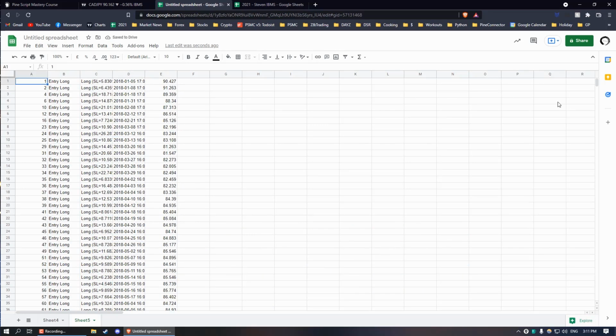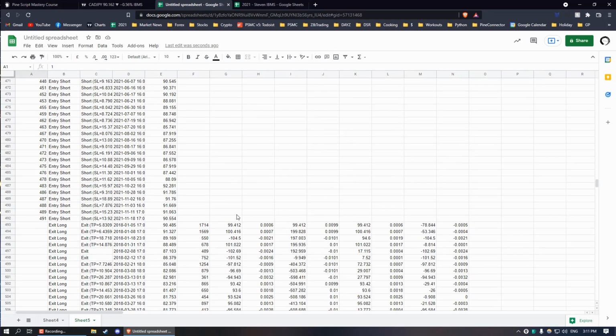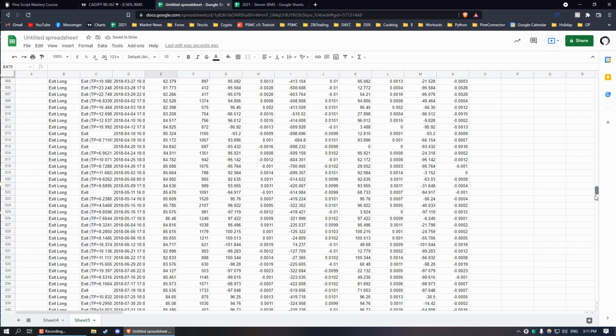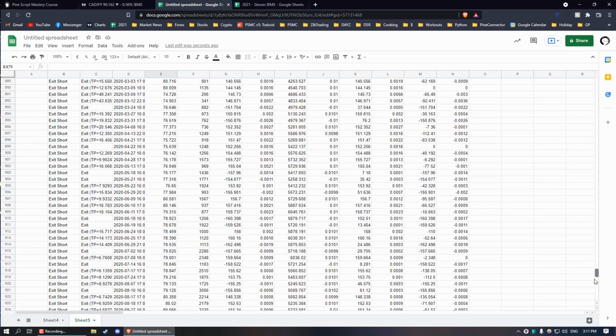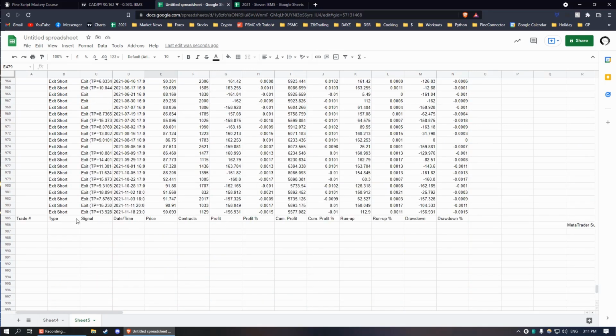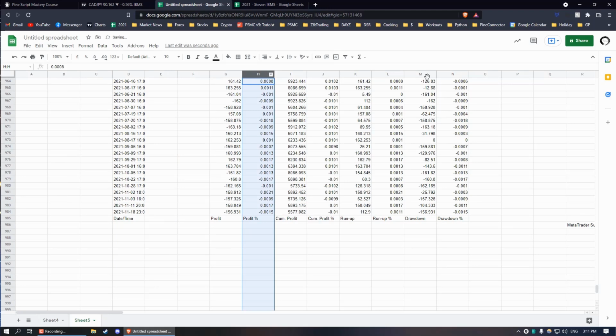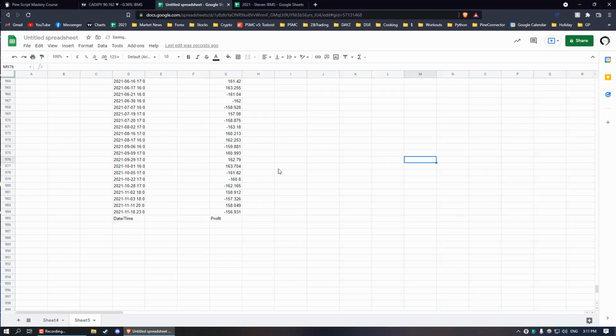Now I can scroll up and delete all of this data down to where our trade win and loss metrics are beginning to be tracked by the spreadsheet. Delete all of that useless data there that we don't need. I can scroll down to the bottom of this data to where our titles are, column titles. I can delete these columns, all three of these, and I can delete all of these up to profit. We want to keep our profit column, but get rid of all these other columns.